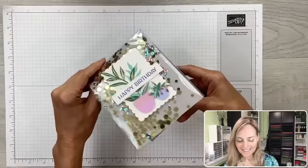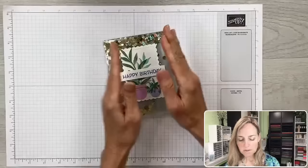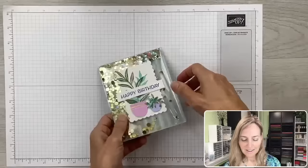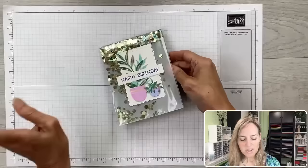And there is the inside. So something that you'll want to keep in mind is that with the horizontal, the one that opens this way, like hamburger style, those of you that are teachers, hamburger style card versus hot dog, right? One thing that you'll want to note is that the flap that closes the envelope is going to be seen. It's not going to be tucked within. It's going to be showing here. So I'm going to just show you some tips and tricks on how to hide that.